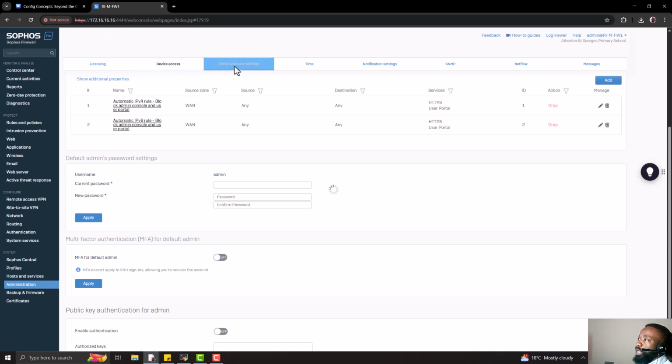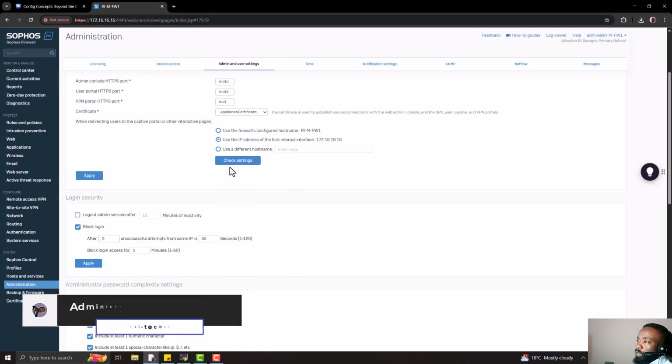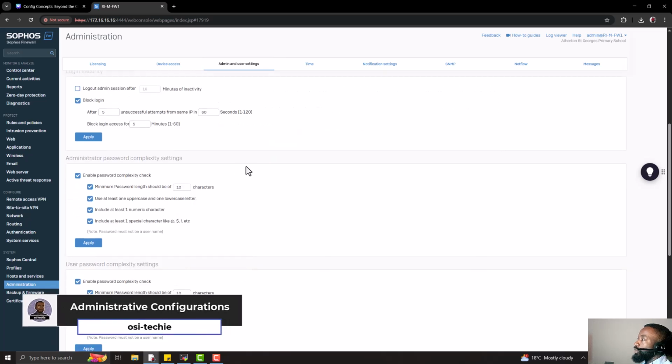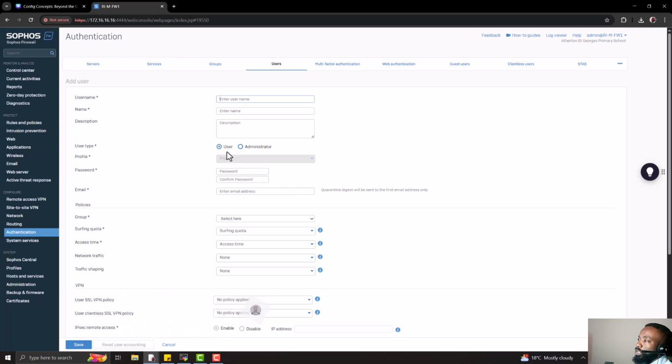Now you can also add admin and users by going to admin and user settings and, no, not admin and user settings. I think it's authentication, by going to authentication and creating users. So when you create users, it's going to ask you for what kind of user this is. So you're going to say administrator, and you're going to choose the type of administrator that you're trying to.